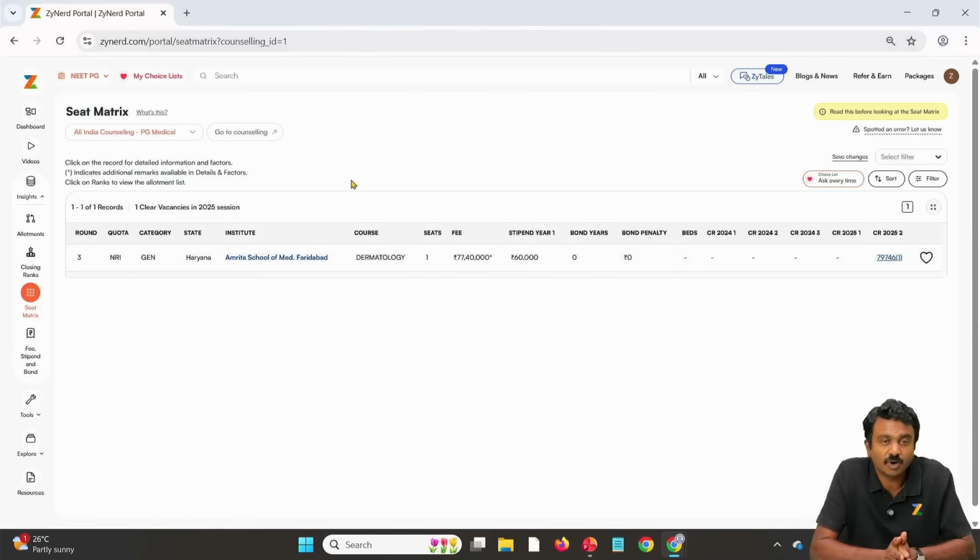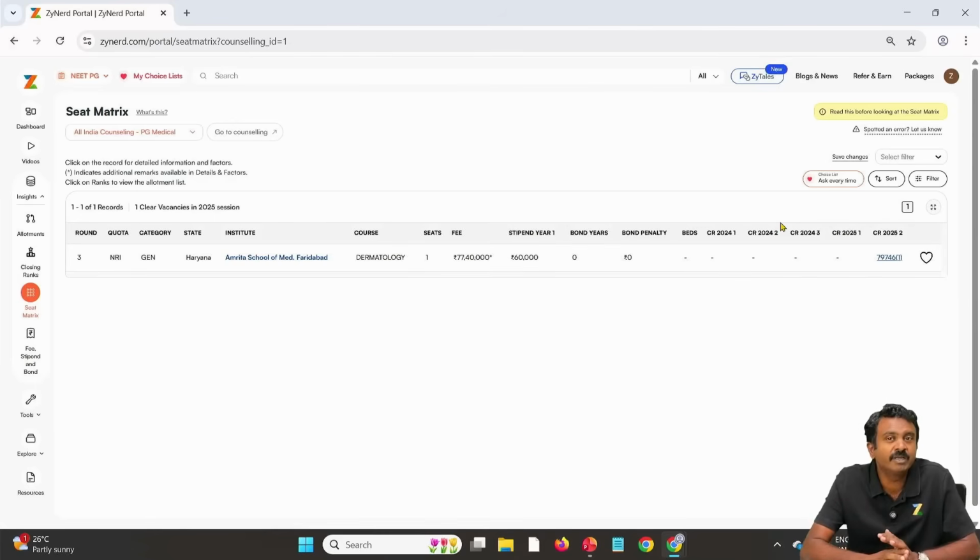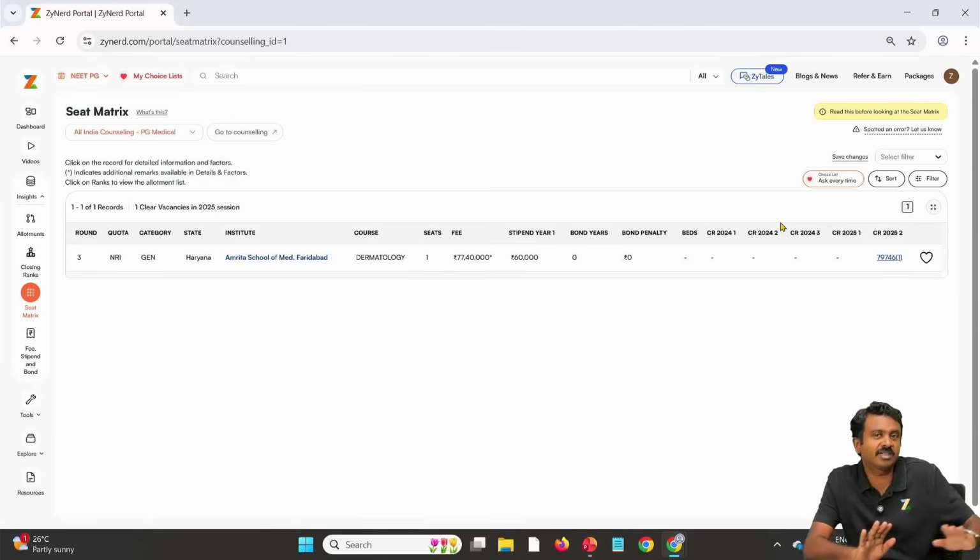So this is how you look at the complete information on smart choice filling with Ziner. This will help you save a lot of time. You might have 150 choices, and to evaluate them all if you keep calling, you might require at least 15-20 days, not 4 or 5 days. We always suggest you start here, pick up an order. If you have time, please evaluate them. Still, evaluation is the best. Call seniors up, faculty up, evaluate them. Wherever there is confusion, try to reach out to people. If you don't have anything, there needs to be an order. That order is available in Ziner.